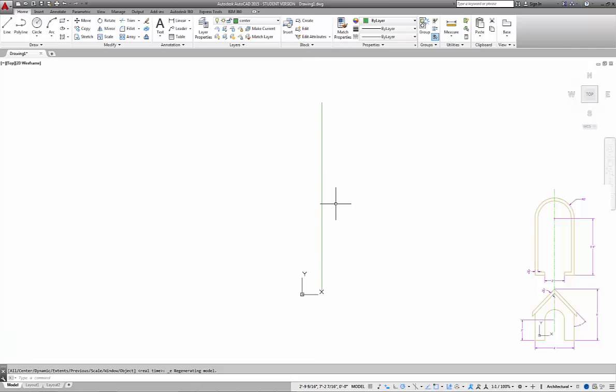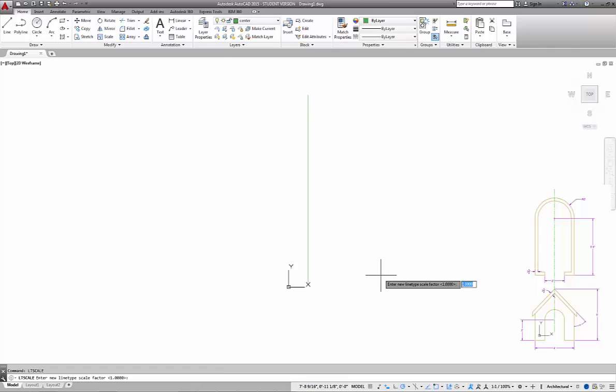Notice that I can't tell that it's a center line anymore because the magnification is so far out. Remember, this thing's 15 feet long, true size. So I can't see the little dashes anymore. So we have to use a command called line type scale. There are several commands that you have to type, and this is one of them. The command is LTSCALE, or line type scale. And so that line type scale command allows us to set a scale factor for our line type.